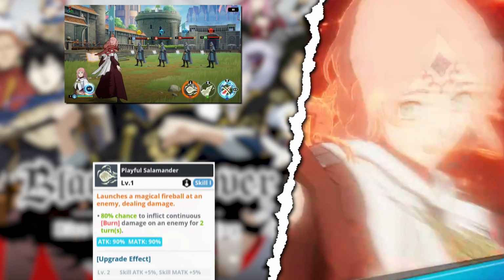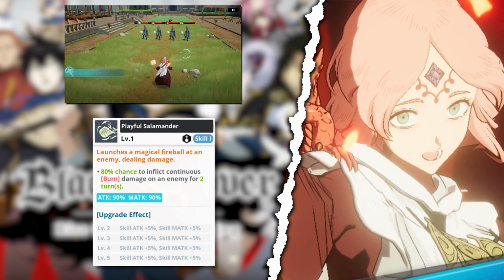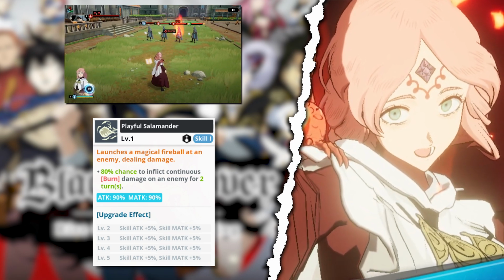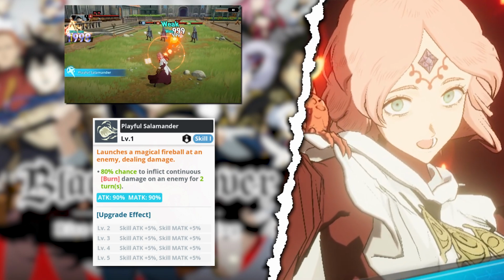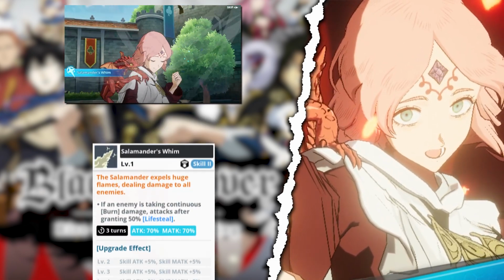So starting off with Fana's skill 1, which is going to be called Playful Salamander. This is going to be a single target skill 1 with damage ratios of 90% on both her attack and magic attack, and this skill will then have an 80% chance of inflicting a continuous burn damage on an enemy for 2 turns.